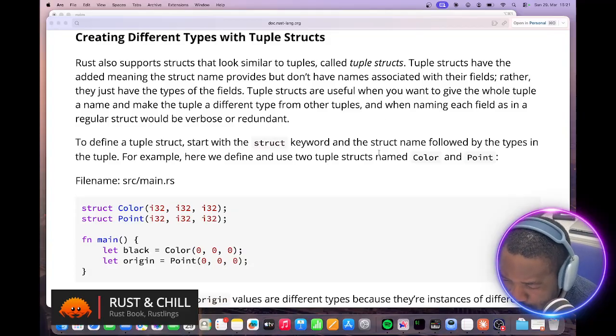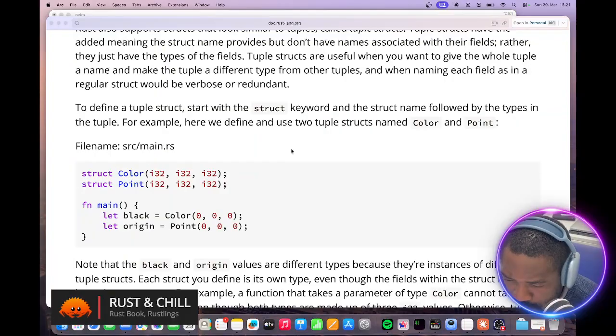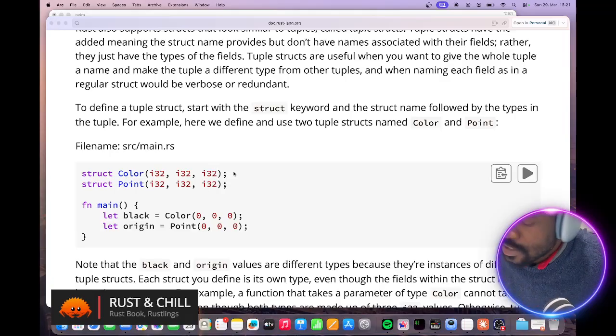So this is how we define a Tuple Struct. The struct keyword, of course, the name, and then the types. So we don't have to provide names for the fields.